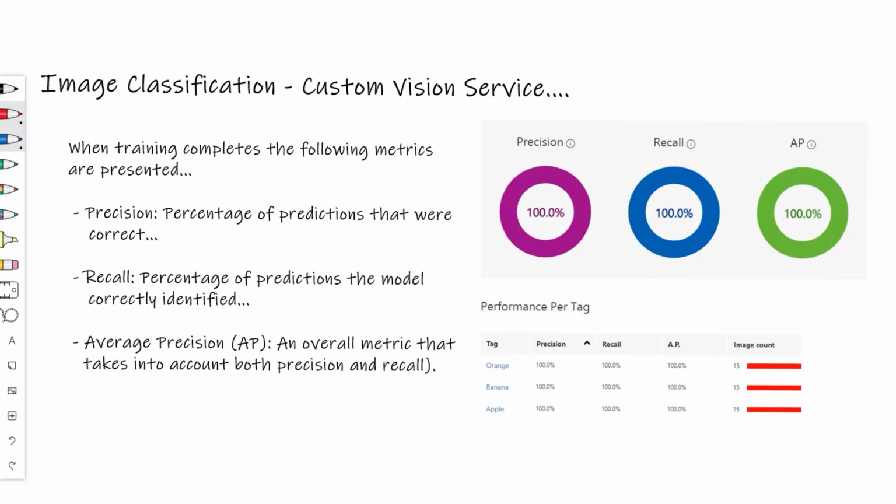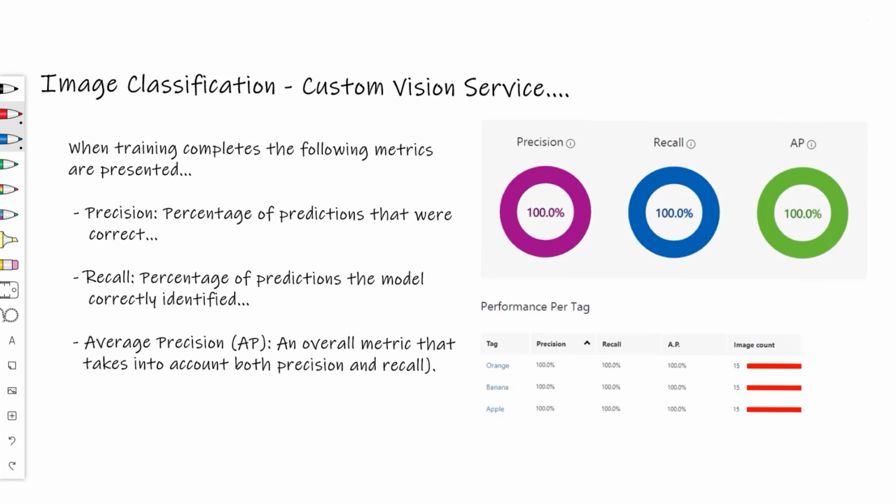We perform image classification using the Custom Vision service. Again, this is much easier than when we wrote our own model and means that people with little or no machine learning expertise can create an effective solution. To train a classification model, we upload images to our training resource and then label them appropriately. Remember, we're going to need a bunch of images to train, and ideally those images will be from different angles. You'll also recall that the model training process is iterative. This means that some of the data is used and some will be held back to evaluate.